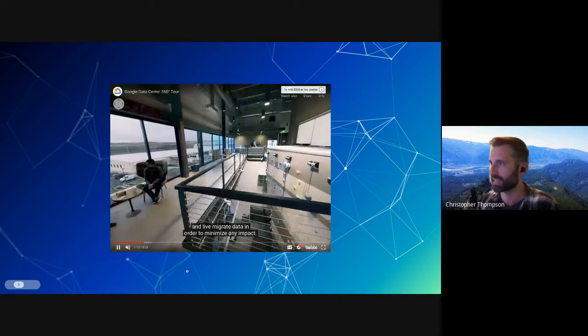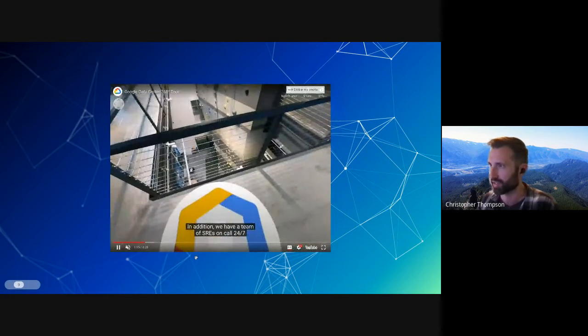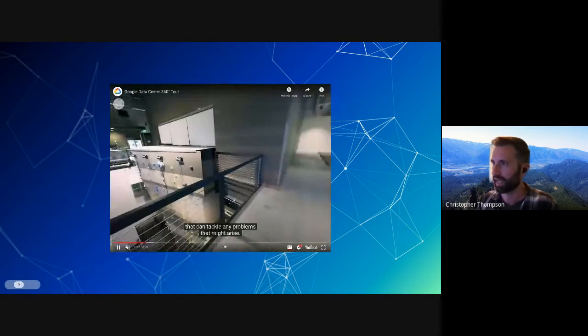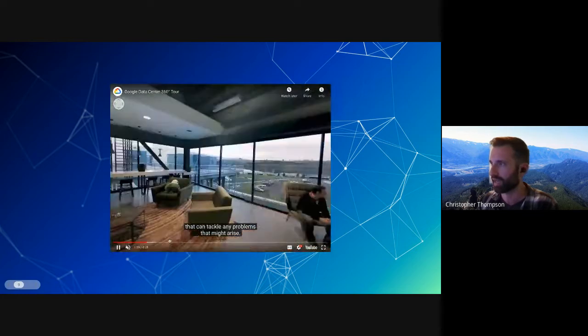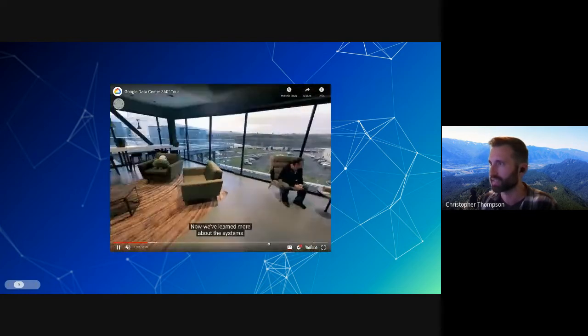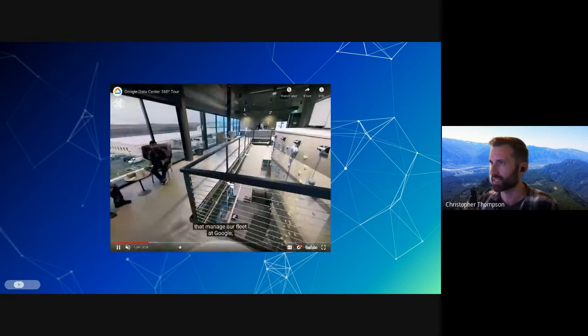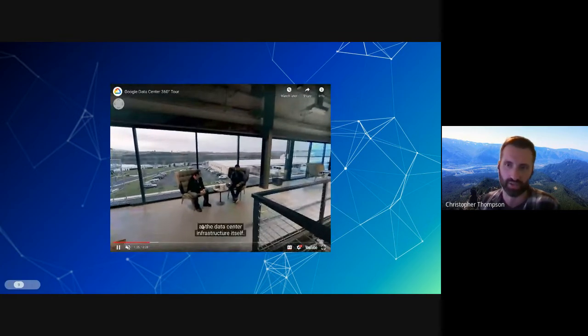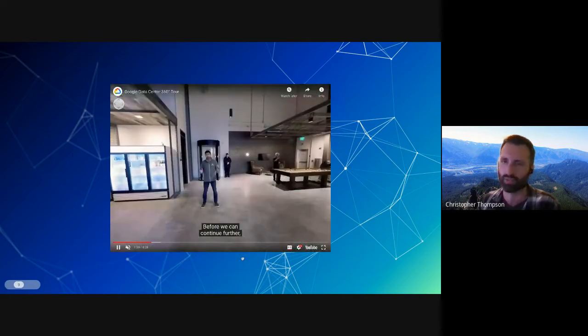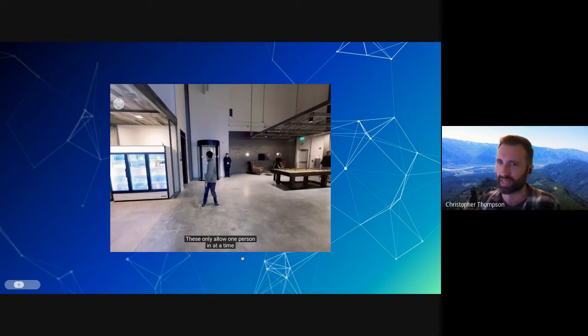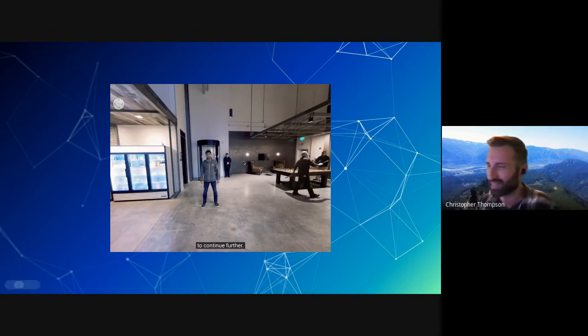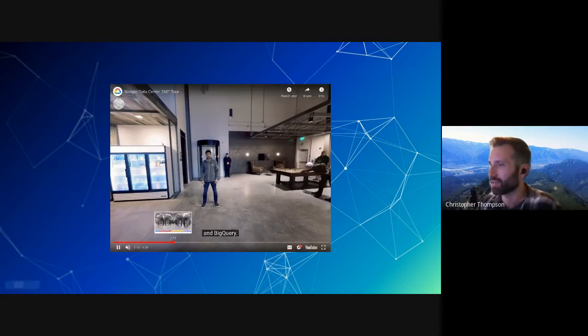So here we are inside the data center. You can see multiple stories, right? I don't know what those are necessarily, but I'm sure it explains in the video. Looking out, several stories, and also usually in the middle of nowhere and close to a water source, okay? Because it takes a lot of water to cool these places off, which is why carbon neutral is kind of a weird thing. You're carbon neutral, but you're also sucking up water sources. So I don't know. Anyway, we can go into here.